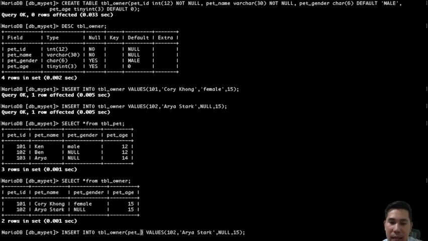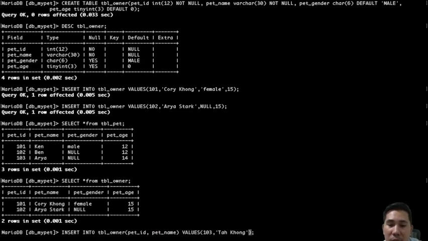Let's say we have pet ID and pet name, and you don't include inserting data for the gender and age. Let's say we are only going to insert 103 with the name Taco. We don't put anything else because we only set the ID and name.